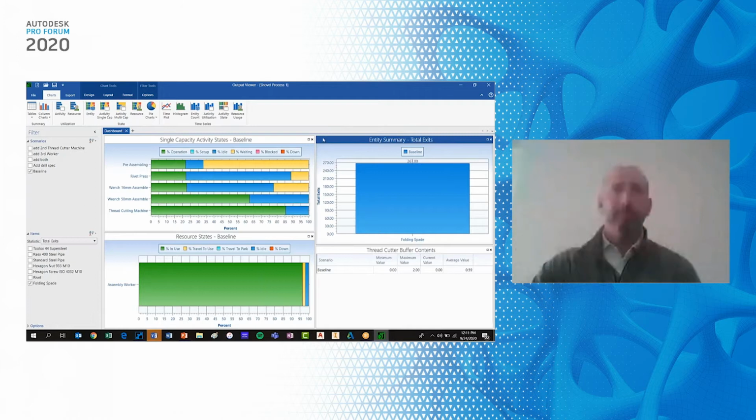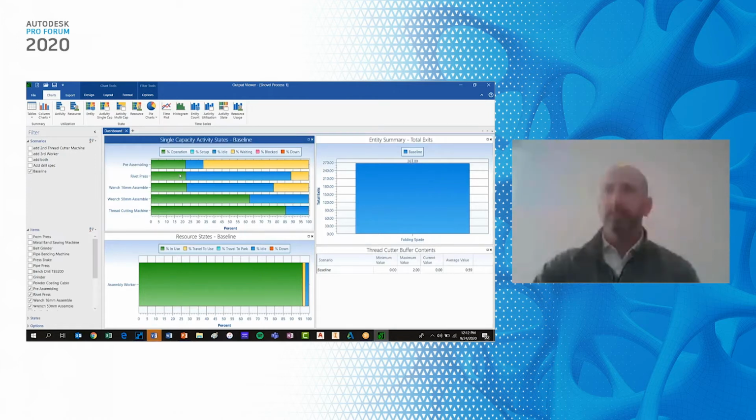On my dashboard here, I have a couple things that we're looking at. One is how many exits did we have out of the system? So from the end of the production line, we had 267 shovels that exited the system. And then I can dive into more diagnostic reports to see what happened. So in this particular instance, I'm looking at my operations here, and I see this pre-assembling operation was in operation 22%, idle 11%, and waiting on a person to come do the work for about 67% of the time. So there's a potential issue there where there were not enough resources or labor to come do the work as it was waiting a long time.